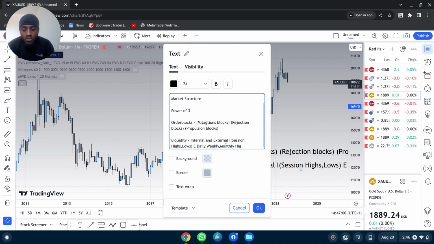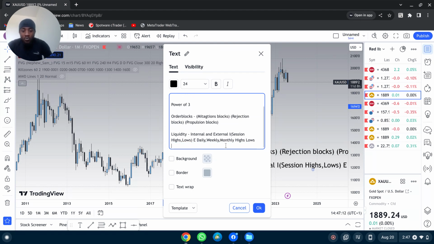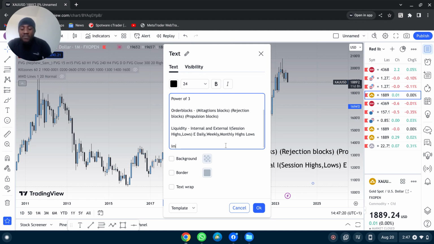So, why are these so important? Because this is where price is going to be drawn to. Price is drawn towards liquidity. If it's not drawn towards liquidity, then the other thing it will be drawn towards are the next thing that we're going to be going through, which are imbalances, or as ICT will call them, fair value gaps, FVGs.